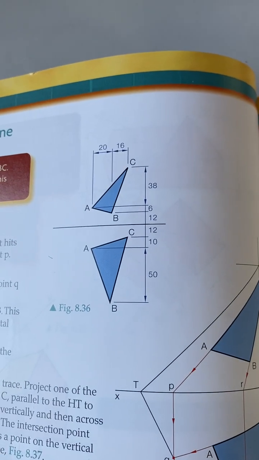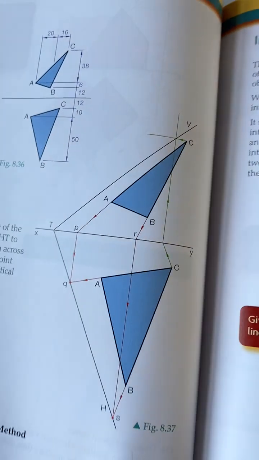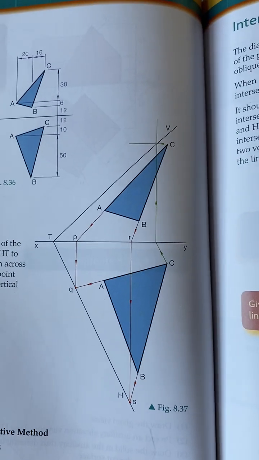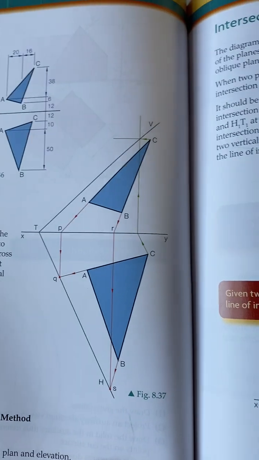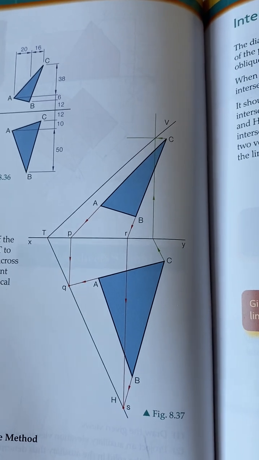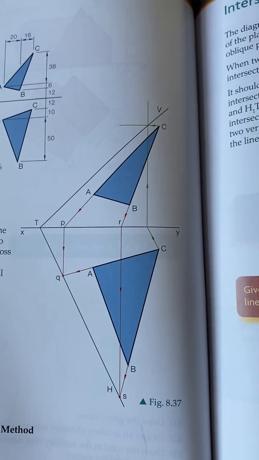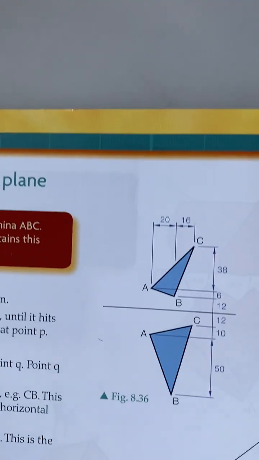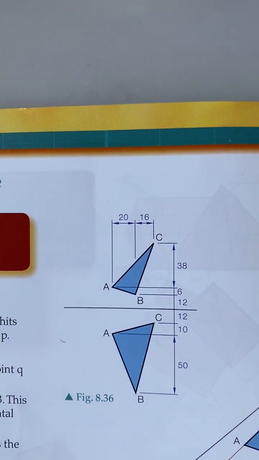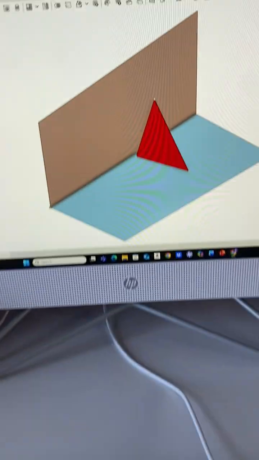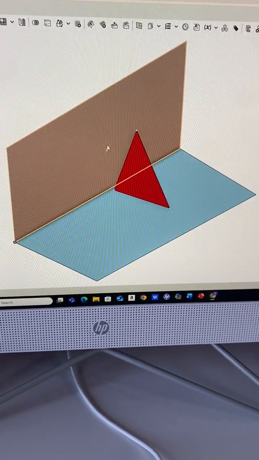And what I want you to do then is get this as the result, actually find the traces of the plane. So up to now we've been given the traces all the time, and usually given one view and then finding the corresponding view, but this time they're only giving you the actual laminar itself. So the model I have here, that's basically what it looks like in 3D.